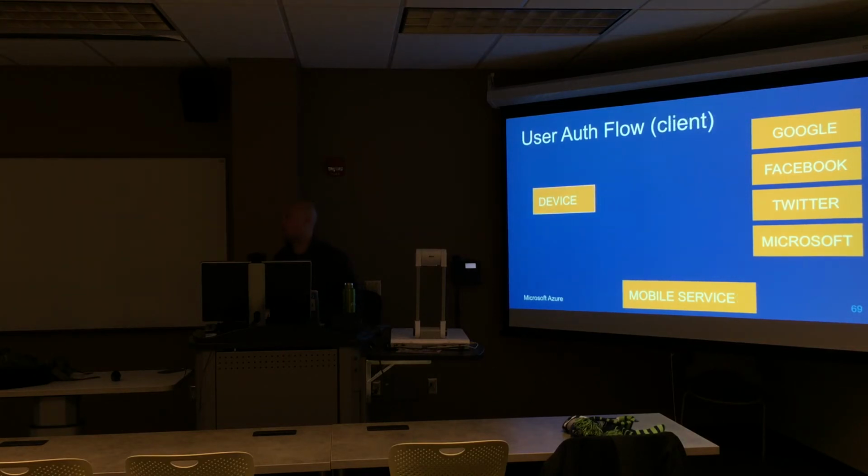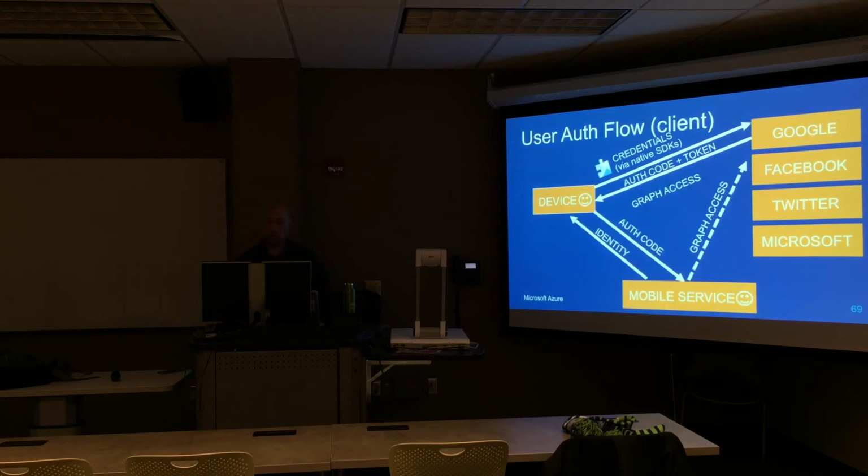The other flow is the client flow, and this is where you use a native SDK, for example the Facebook SDK, to authenticate the user. This is really handy on, for example, Android devices, where you can use the very familiar pick-your-Google-account, which is a very native UI element as opposed to a web view. So it's really useful because people are used to it and they don't have to type in a password. Essentially, you authenticate with that native SDK, and your device gets back the code and the token. You then pass that information to your mobile service, which verifies it and creates your identity. And then in that situation, both the device and the mobile service have graph access.